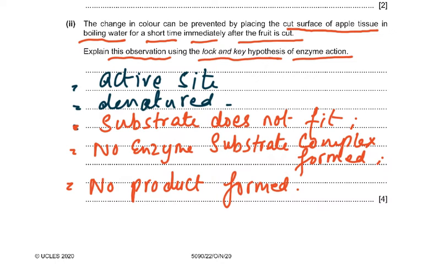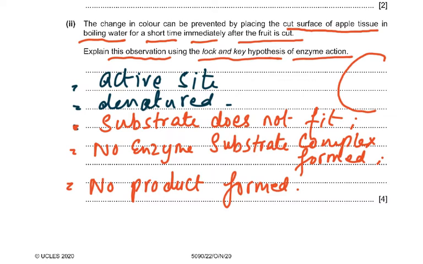Possible answer to that was as soon as you put it in boiling water, the active site of the enzyme would be changed. And this process is called the enzyme being denatured. So you could get 3 marks in one sentence. Like if you said the enzyme's active site loses its shape, the enzyme is denatured, and the substrate does not fit anymore. So it's not the number of sentences that you write that you will be marked for. Even in one sentence, you can get 3 marks. But basically, where would you go wrong? You would say the shape of the enzyme is lost. Well, that is wrong. The shape of the enzyme might remain the same.